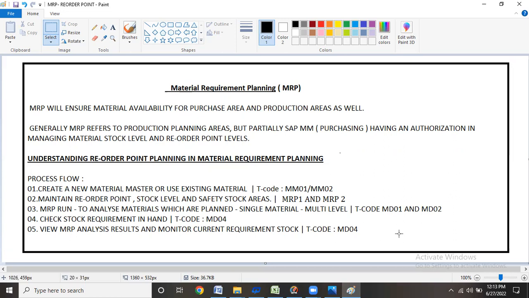So we are running this. And then check the stock requirement in hand, that is from MD04. When we check the stock overview, that is MMBE. So stock requirement is MD04, and analyzing the MRP result and monitoring the current stock requirement is from MD04. It's the same one. Okay, so now let's execute.